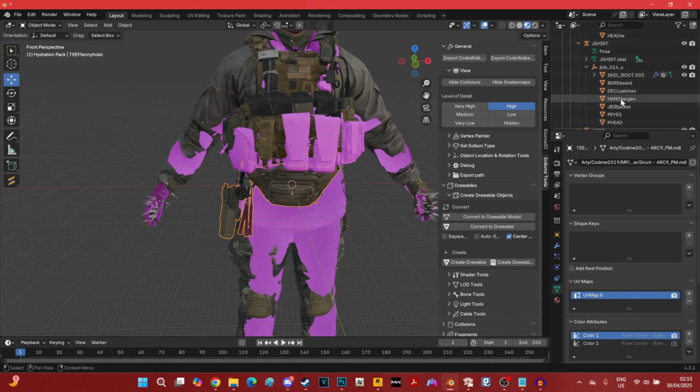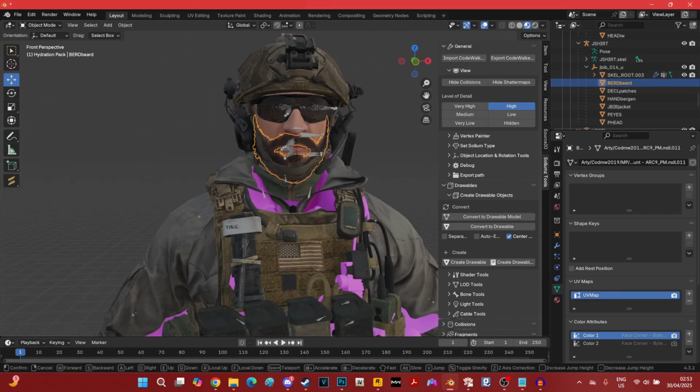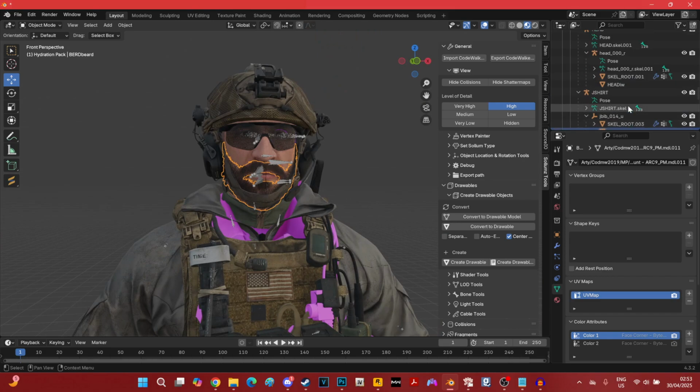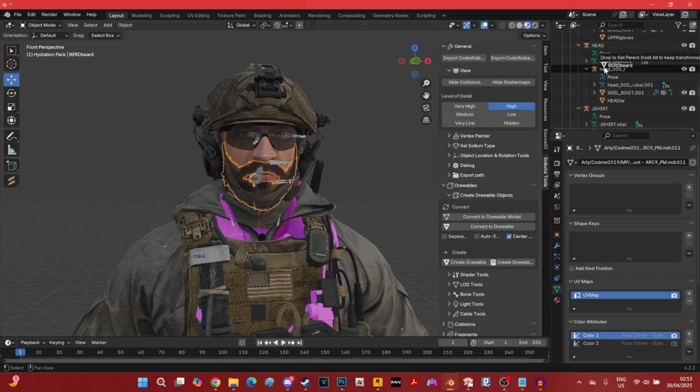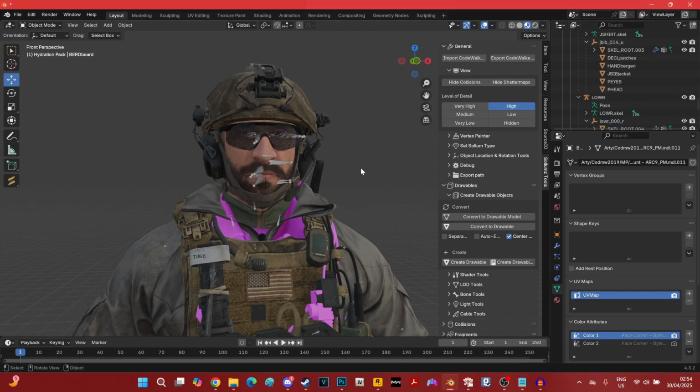So now things kind of make more sense. We have our burden where our shirt is, and we've got our jacket where our decals are. So it all makes a little bit more sense. We're going to take our beard, actually, and put that with our head. That way everything is somewhat organized. So now what are we going to do next?